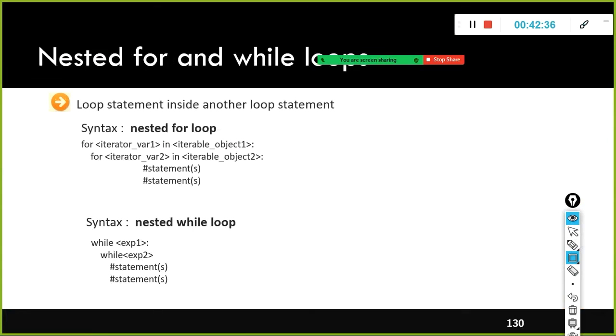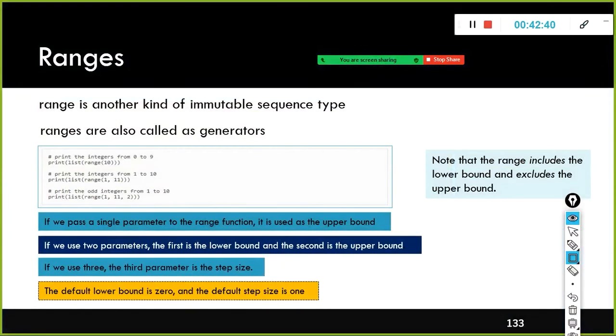The same way you can use the break statement and continue statement here. And the ranges, as we mentioned, if you pass a single parameter to the range function, it is used as the upper bound. So if you specify range of 10, 10 is the upper bound, and the default lower bound value is 0.